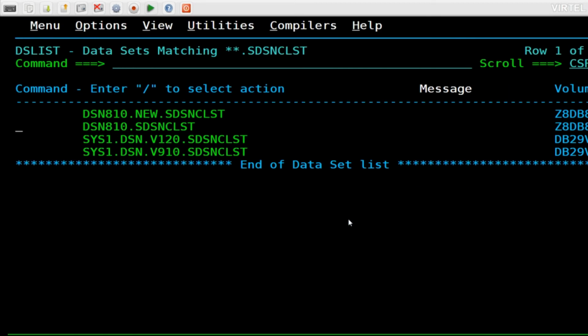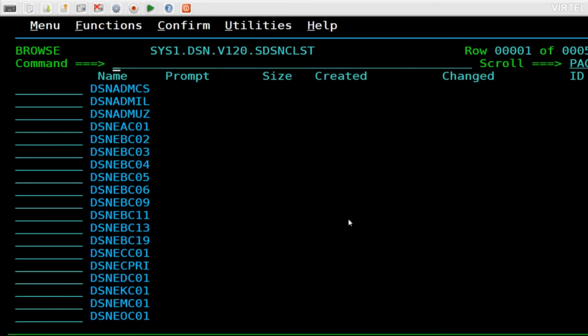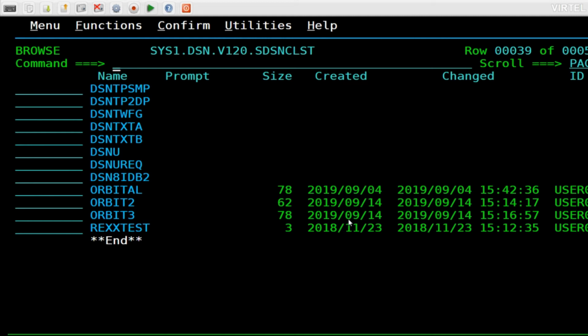Now we have multiple datasets. We use version 12 as I said. So let's browse this dataset, and you see that's just me putting those members inside, because normally you wouldn't edit some system libraries, but that's the fastest way to set this up.